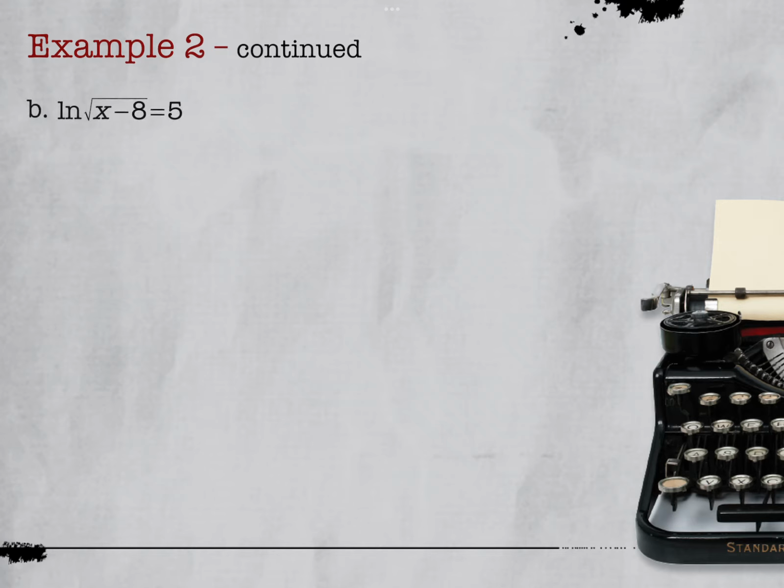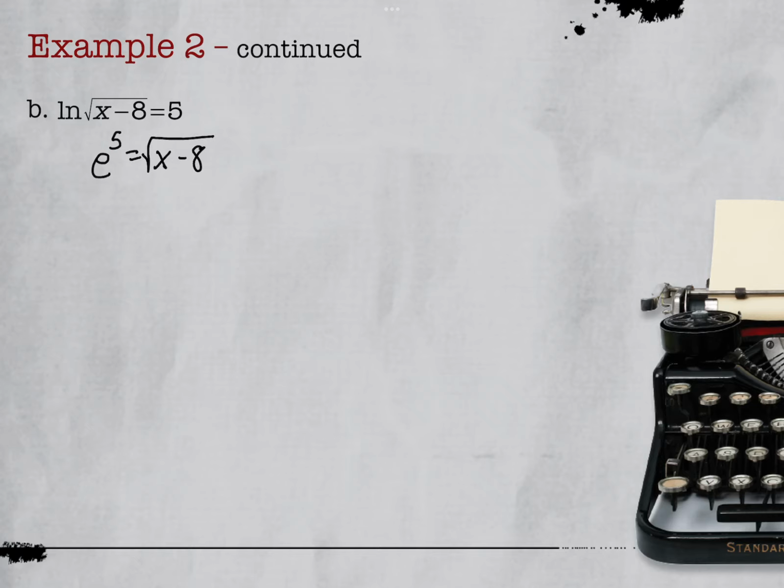So looking at another one here, I have natural log of the square root of x minus 8 equals 5. There's a couple different ways you could work this one. So one on here when we're working this is to just go ahead and rewrite it in exponential form. The natural log part is already by itself, the ln. So when we do this, and when it's natural log, we use e. So this would be e to the 5th equals the square root of x minus 8.